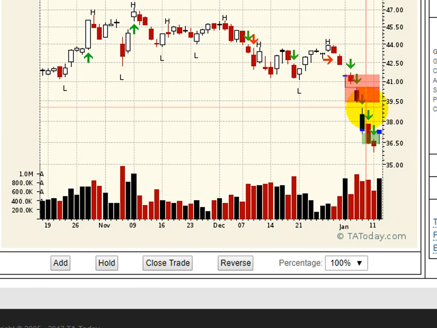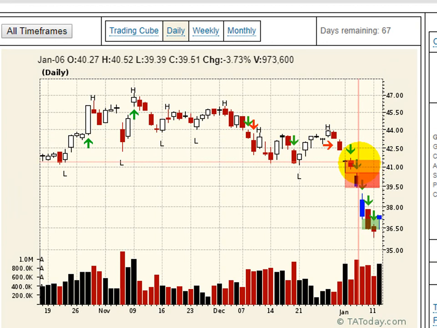Now you have to start measuring up where can you short it again, right? And one of the places I would look is at the top of this bar, the bottom of that bar. And so if I pull this down so we can see the numbers, I want the bottom of it, 39.39, and the top of this one is 38.